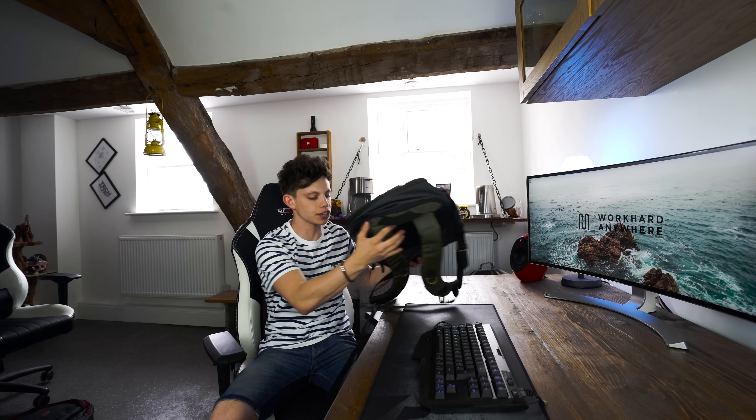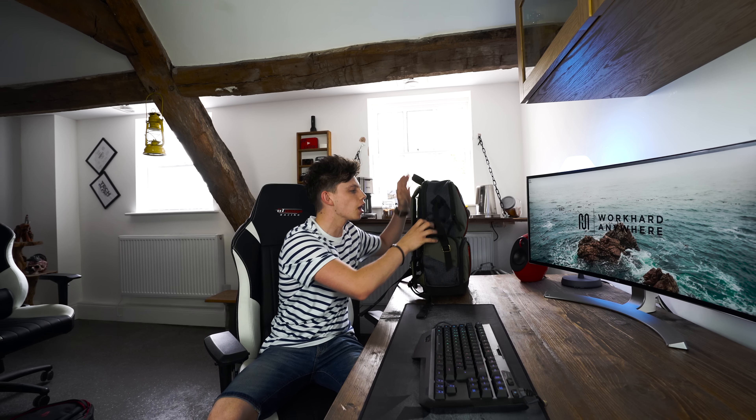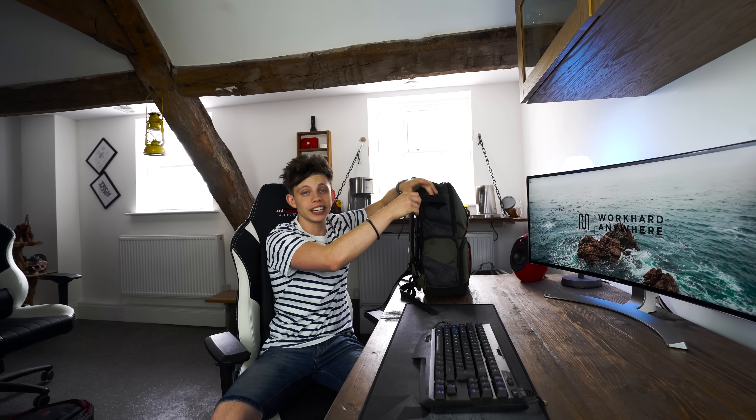This is my bag right here — my go-to bag for everything. The bag is customisable, as we'll see a little bit later. It has pockets you can physically customise: take out, put in, shape to fit your current devices. It's really, really well built, especially for travelling. I hate bags that just have one zip for a compartment — I look to have two zips so I can put them all the way down to one side and lock them together, which is useful at airports where things have a tendency to get stolen. It looks stylish, it's incredibly well built, and it's got a place to attach a tripod or hold a drink. It also has a compartment for your laptops.